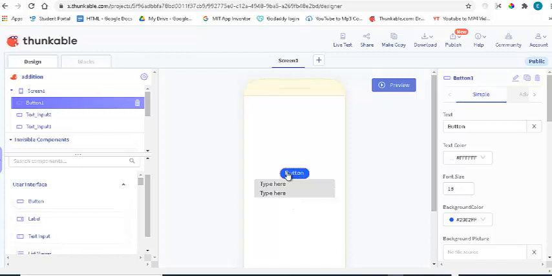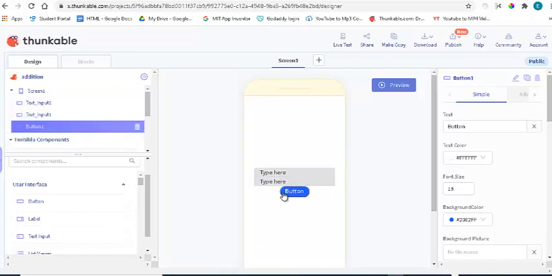Now, you can see that the button goes on the top because every time you drag and drop a text box on the screen, it starts from the bottom and it goes up. To move the button down, you just go on the left and drag and drop this one down. You can see that the button comes underneath these two text boxes. Now, it doesn't matter which text box is the first one or the second one. We can assume the first one is A, the second one is B.